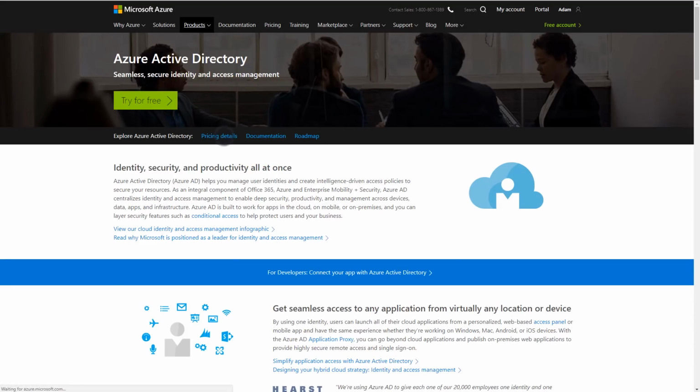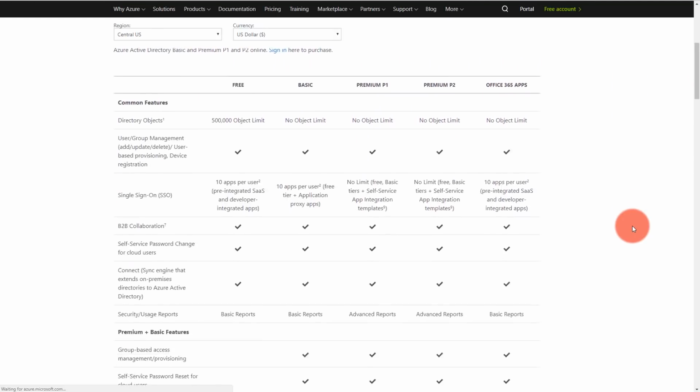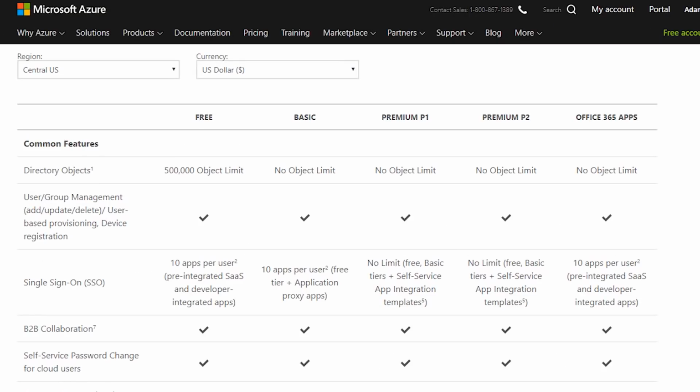I also get questions about, well, do I need Azure Active Directory if I'm using Power BI? And the answer is yes, Azure Active Directory will be there. You don't have to pay for Azure Active Directory unless you are trying to use some more of the advanced options, which may require an Azure Active Directory Premium license. So things like multi-factor authentication or conditional access, things like that. And I'll have a link down below to a page that describes the differences between the tiers for Azure Active Directory.